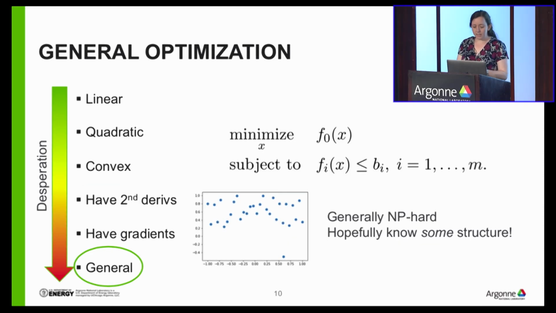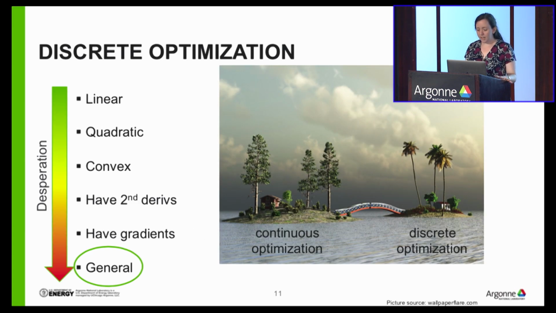Okay, and then what if you don't even have differentiability? Well, that is definitely generally NP hard. It could be arbitrarily impossible. So here I drew a ridiculous function that's just random, but there you can hopefully see that there's one point that's much smaller. So if you don't know anything about the structure of your function, you're only going to be able to minimize it if you just are totally lucky. So hopefully you at least have some structure. And there can be specialized algorithms.